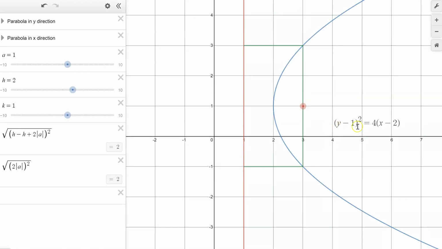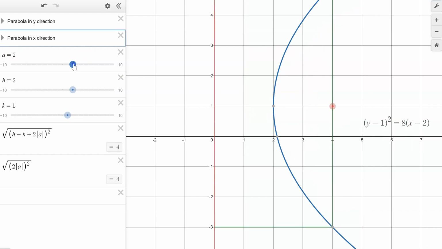All right, so let's look at Desmos to see this a little bit more. So here is the function we were dealt with. It's not really a function anymore, is it? Because it's not a function. This is the equation we were dealt. And you can see now that our focus is at 3, 1. And our vertex is at 2, 1. And since our a here was 1, it's 1 unit away and then up 2, down 2. So if we were to just modify it, make a 2, right?